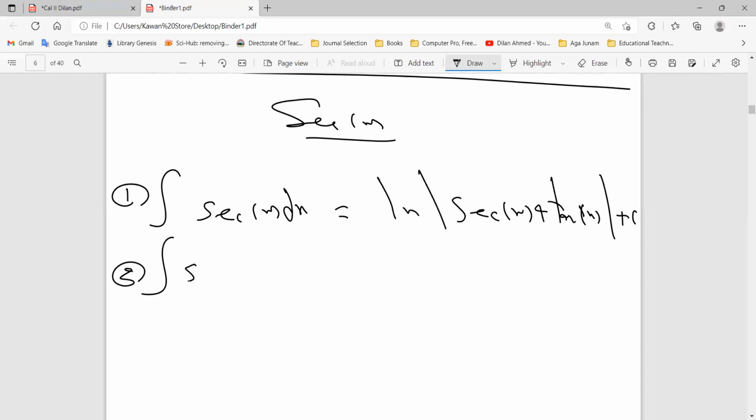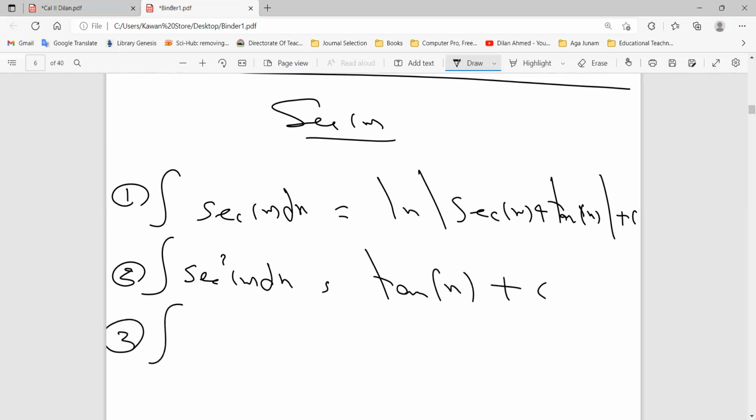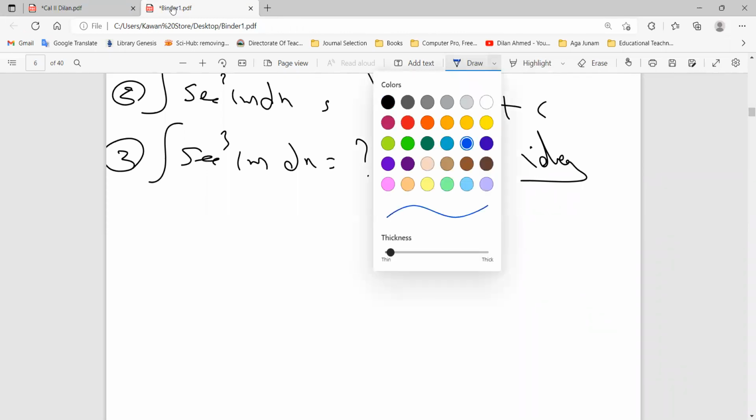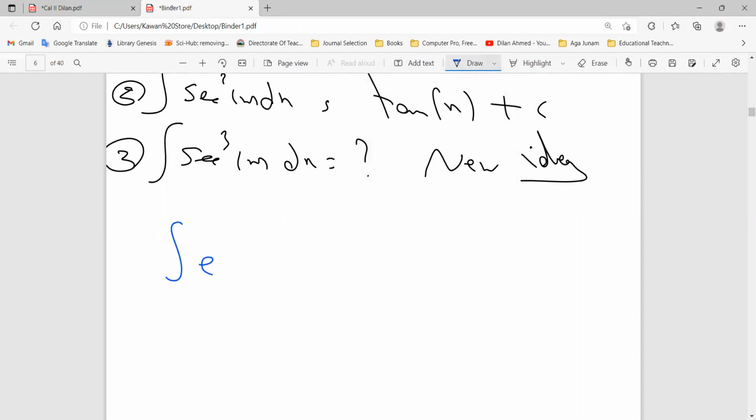The integral of secant squared we mentioned before is direct, right? So now, how about the integral of secant cubed of x dx? How do we solve that one? Actually, we need a new idea. It's not easy. You should listen with me. If you don't know that one it's okay, but this is not okay. So how do we solve it? I'm going to write secant cubed as secant of x times secant squared of x dx.